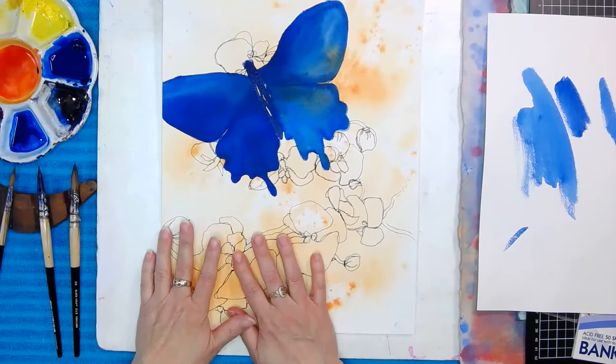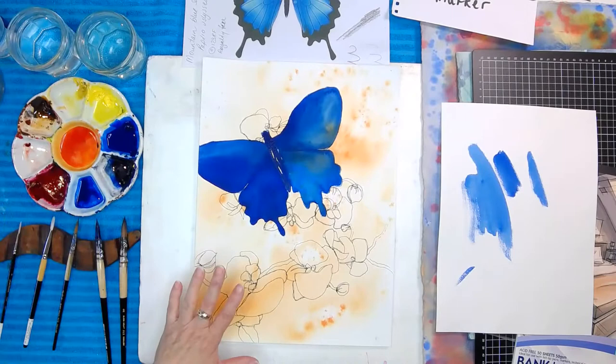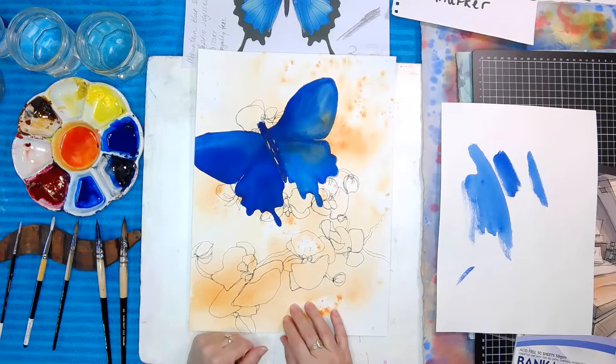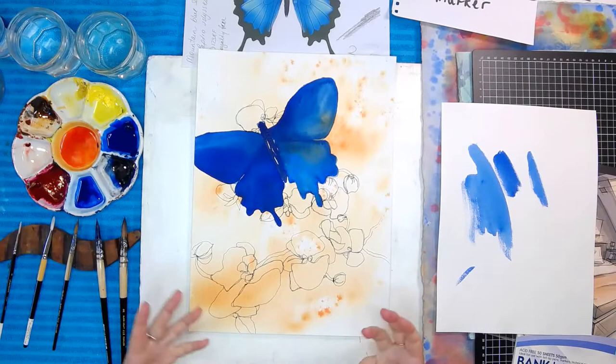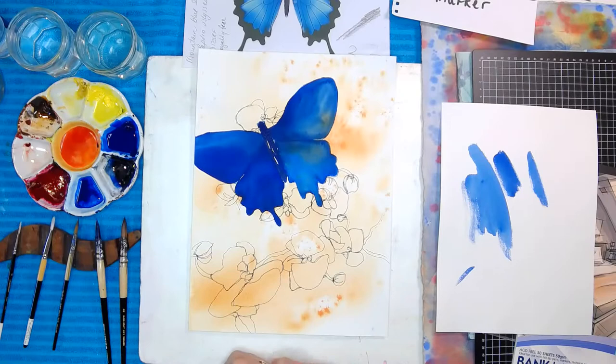I'm going to mix up a colour. Okay, I'm going to zoom out so you can see my palette. And they're beautiful and orange, these flowers. You could positively paint them. If you're into realism, then this is your opportunity to add some detail or some shadow or something that satisfies you. I just love the design, all aspects of negative painting, and the idea that you can lead the viewer through your painting. No, that doesn't really make sense, does it? I just like negative painting. I was trying to think of a good reason. I just find it a bit more interesting.